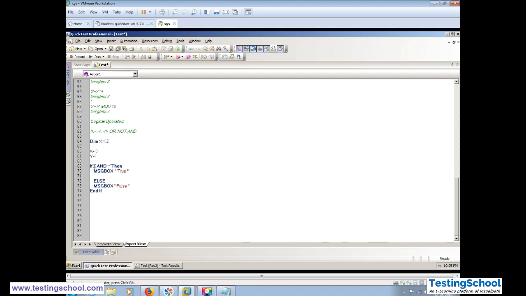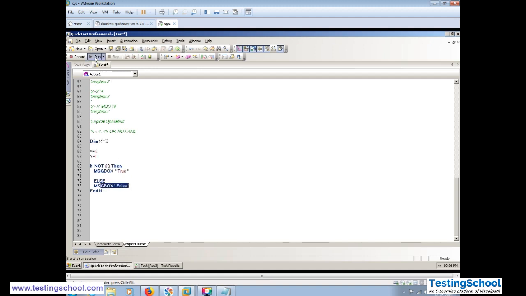Similarly, the not operator. If not x, that means if x is not true, then go to message box true, else go to false.